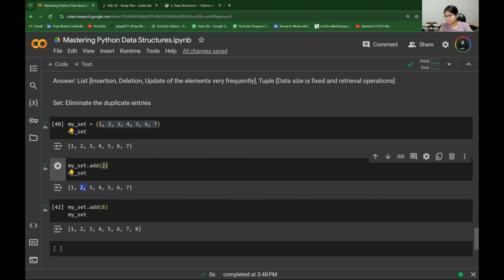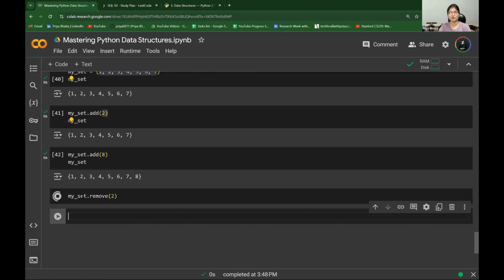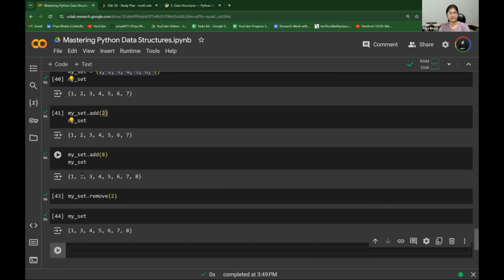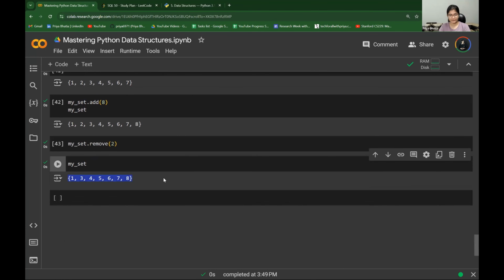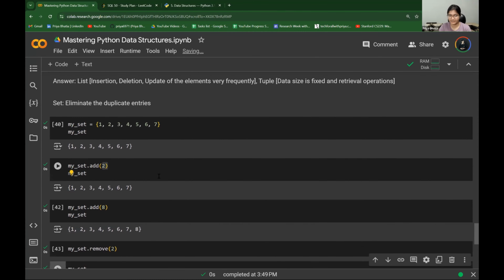That's the main idea. If you want to remove any element, there is definitely a function called remove. You can definitely remove that. So again, here you can see it's very, very easy to do the addition, removal, right? Everything we can do over here. So it's again a mutable data structure, which you have seen, because simply we are adding the elements, we're removing the elements, we're doing operations over there. So it's not something like a tuple where we cannot do anything on top of this.